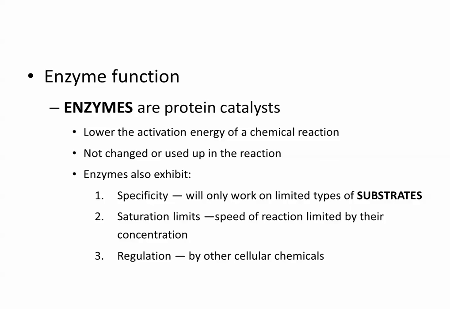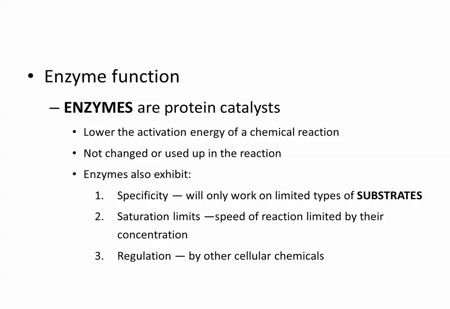That's what it does. Now, enzymes also have saturation limits, and that means that, for one thing, they can only catalyze so many reactions per second. So if you have an enzyme, say, that can catalyze 1,000 reactions per second, and you have 100 of them in there, then they can only catalyze 100,000 reactions per second.